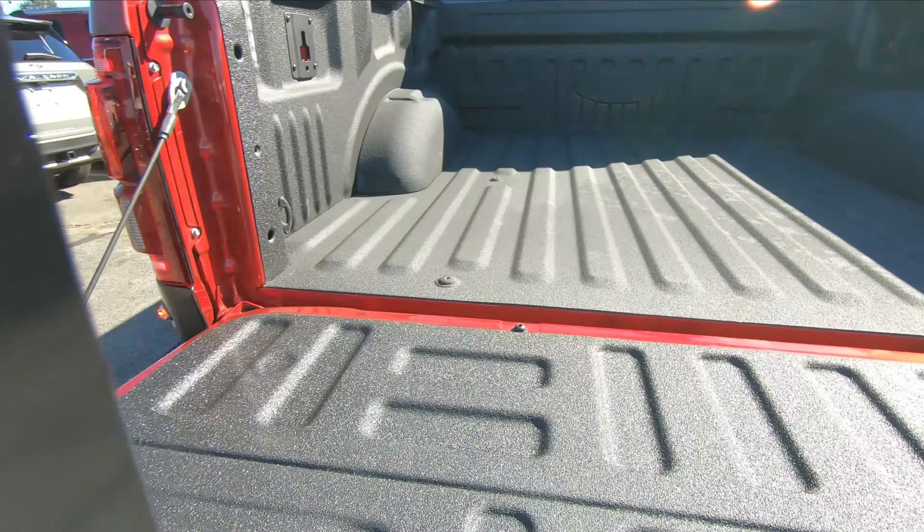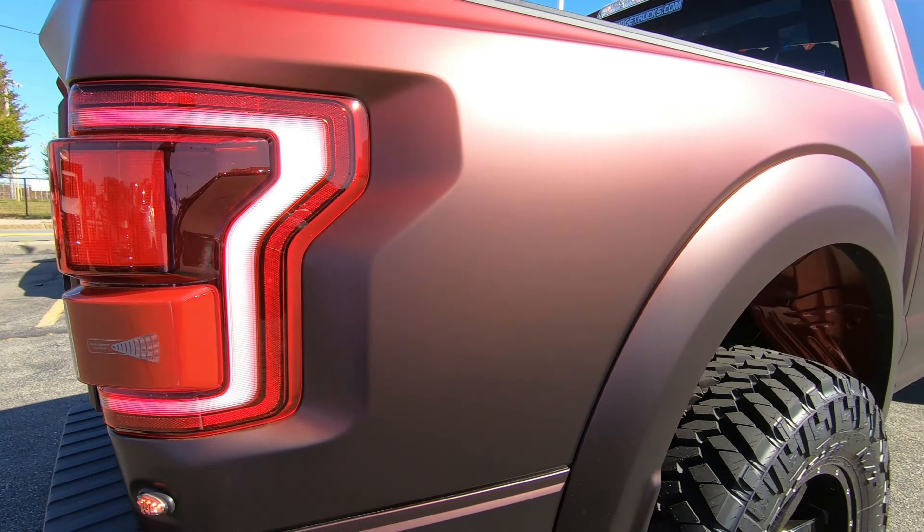On the tailgate itself, it is a color-matched Ford Raptor emblem. We've also got the 360-degree backup camera — there's one in the back, two on the mirrors, and one in the front grille. There's a sensor on the tailgate: if something is in the way, it's not going to allow you to put the tailgate down. It does have standard dual exhaust pipes, marker lights, and a blind spot monitoring system in the rear taillights.